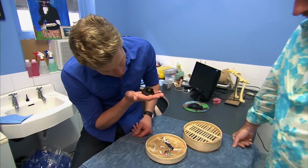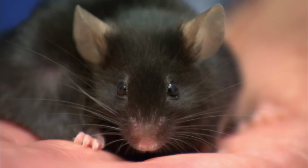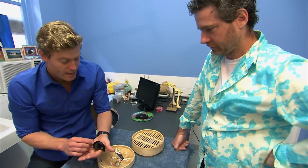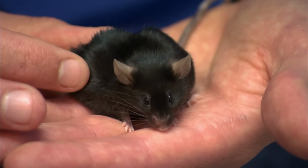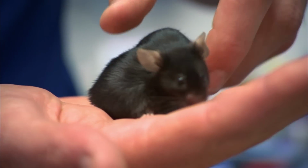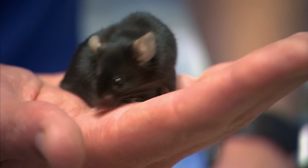Daughter Elliot has given Dad strict instructions that she wants a medical update from Chris as soon as possible. The only hope, I guess, that she has is if we can get in there and get around the back of that tumour and take it off. Yep. But really not kill her in the process. Yeah. If I was to do nothing for little Pinot right now, this tumour would continue to grow and would kill her. I'm willing to give it a go if you're willing to let me.